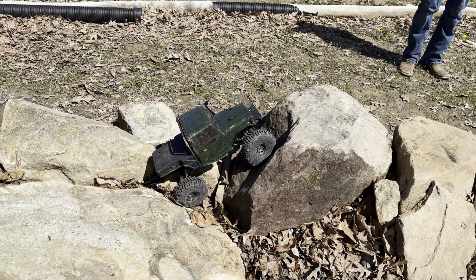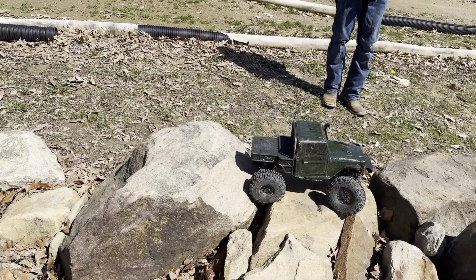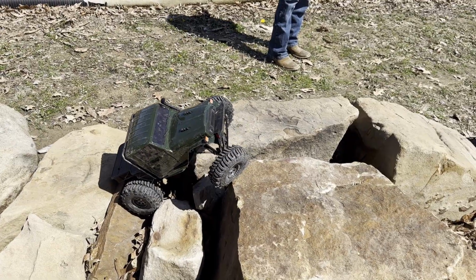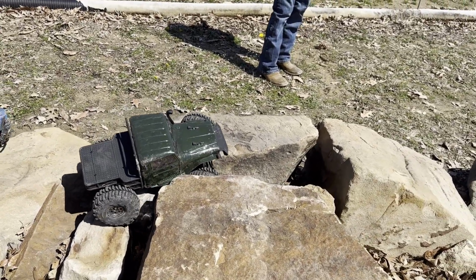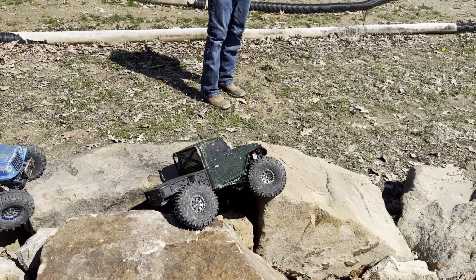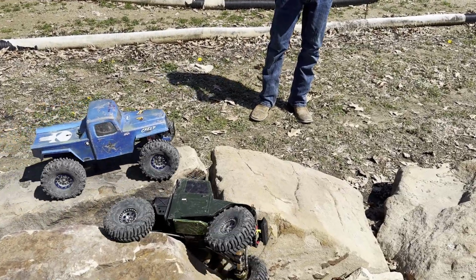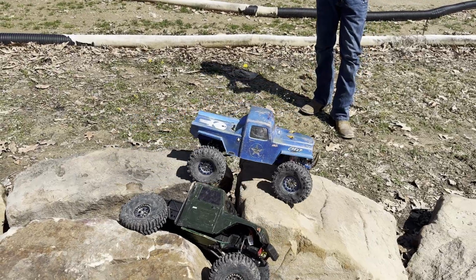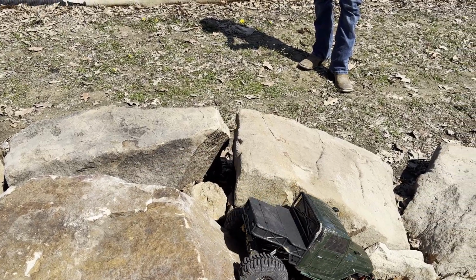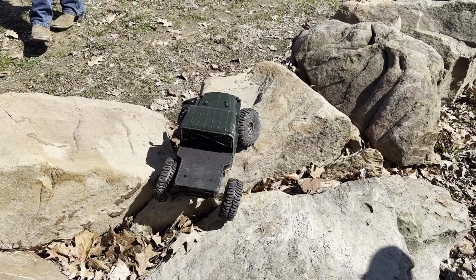So we're starting off with the beginning of the course here. Got some pretty difficult rocks at this place. We run the 5.4 inch Mudslinger tires from Pro-Line with this truck. They help quite a bit with the diff clearance since it's a straight axle. Already kind of got off and stuck there. The owner of the course is actually going around me here. This is pretty neat. He got out and ran it today. We make it out of Little Valley and rocks there. But we're going to keep crawling with it.